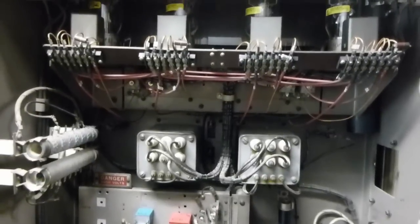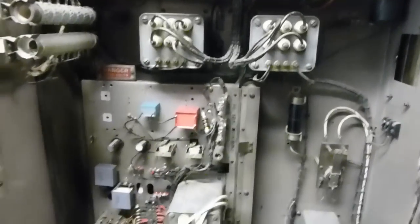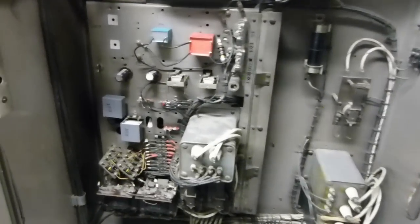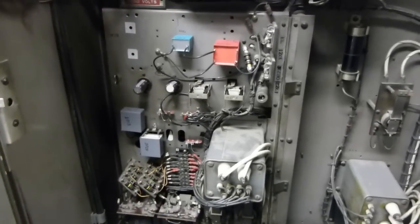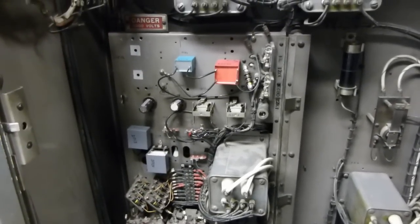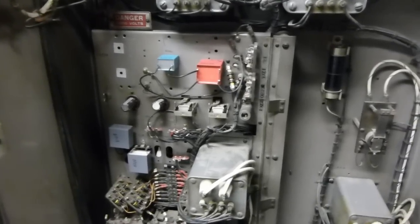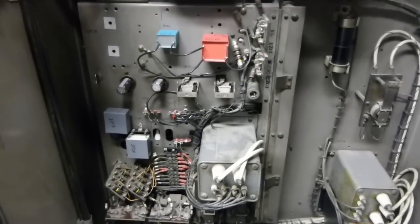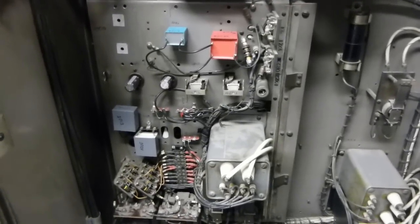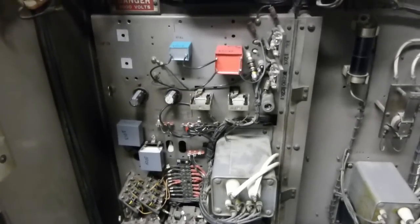Now in the back of this cabinet is the controller for the high-voltage power supply. This thing, known as the thyratron control board, is a remarkably complicated circuit for something that is just supposed to shut power down in the event of an overload in the plate circuit. But this does a few other clever things. First off, it can automatically recycle the power on and off up to a certain extent — if there's just a fleeting overload, it can actually turn itself back on once it passes.